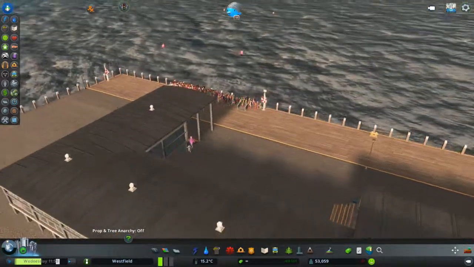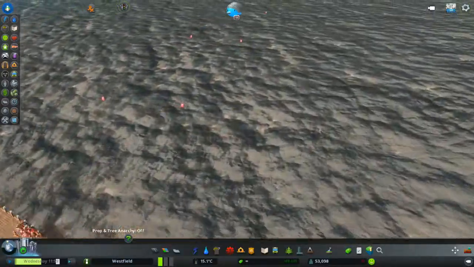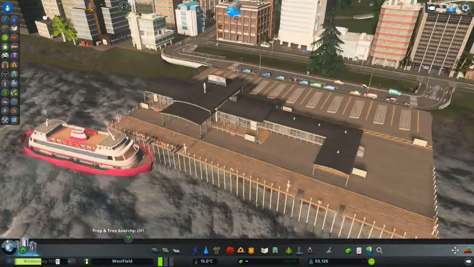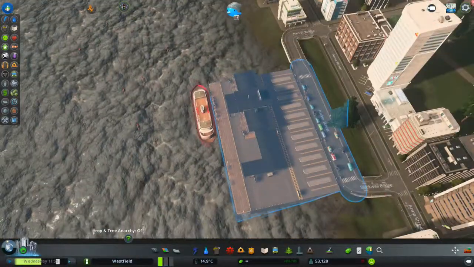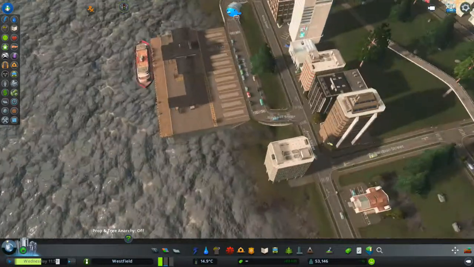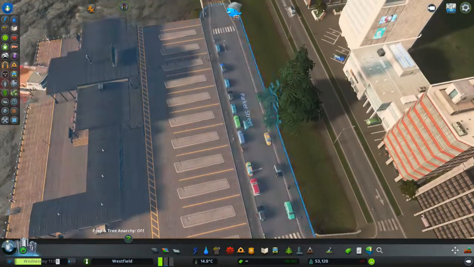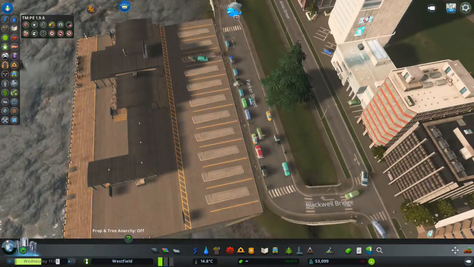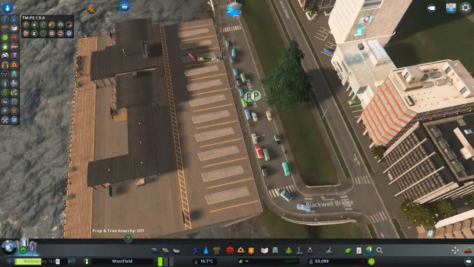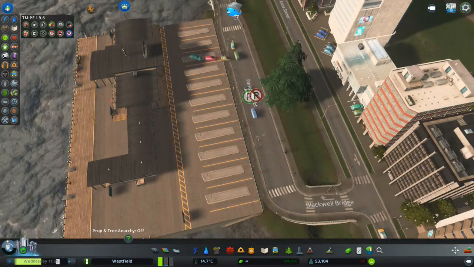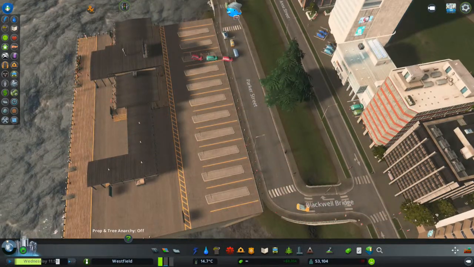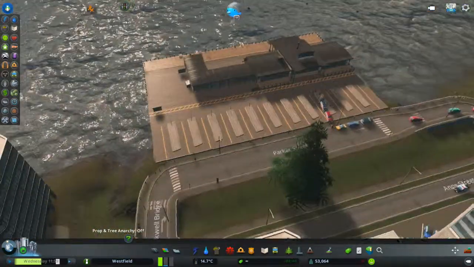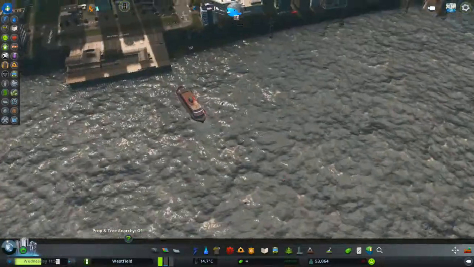Ferry comes barging in, they're all going to go. Okay, we've got a few waiting on this side. Let's have a look over here. Any waiting on this side? Not vast numbers, but don't forget, we haven't got a bus route over here yet. Just these cars dropping people off. And loads of them parking as well. I'm not having that. That's parking in a bus bay. Are they bonkers? Click, click, go. Thank you very much. You lot can walk. We'll sort some buses out for you later.